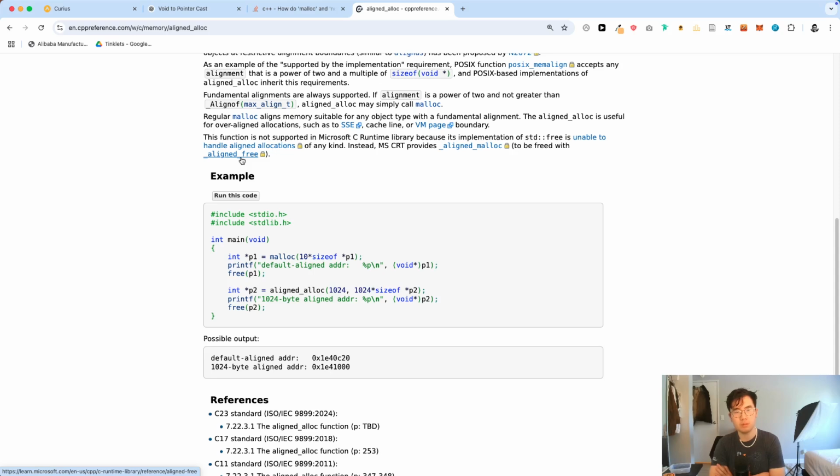P1 was... the size of a pointer is always 8, right? So how is this allowed?